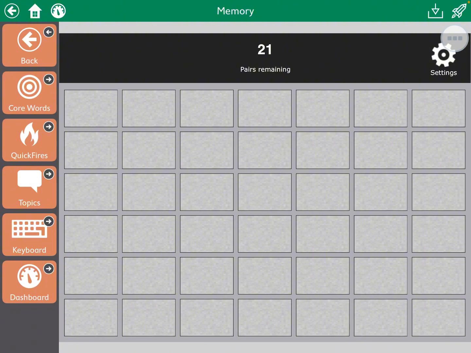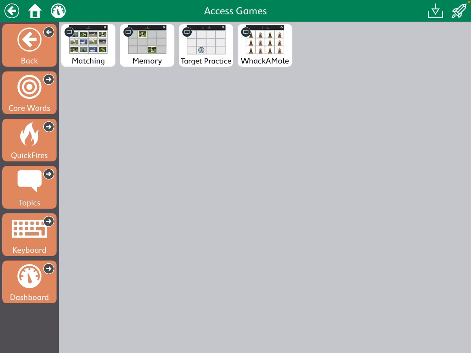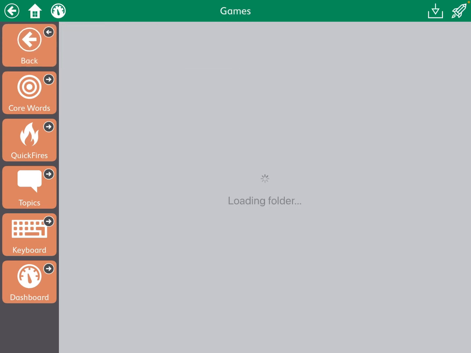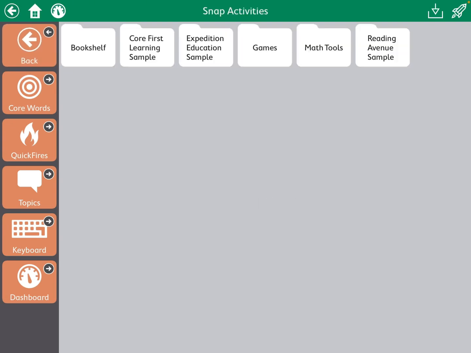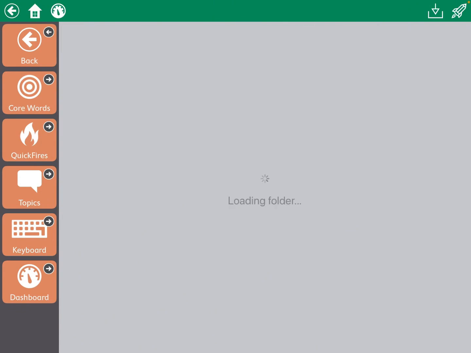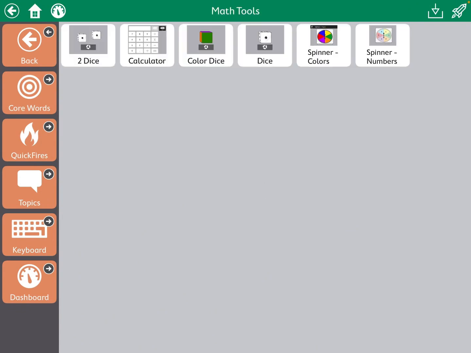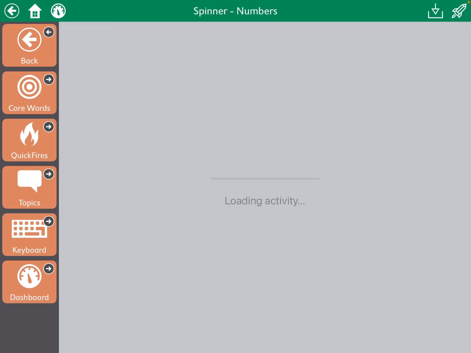And we can go back, whack-a-mole, all of that. Then we can go back again, and I'll show you there's math tools: spin numbers, spinner colors, dice.